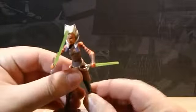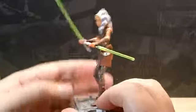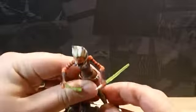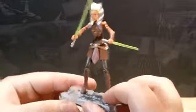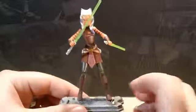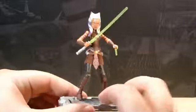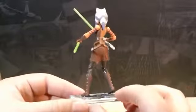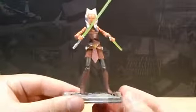This is definitely, without a doubt, a must-add to your Clone Wars action figure collection. Especially this version of Ahsoka. I mean, hopefully you got the very first version of Ahsoka that we've had, and the other versions, the spacesuit and then the scuba suit or water suit Ahsoka. But then, of course, this one, we've seen her since middle of Season 3. So, very nice figure. Excellent paint apps. Just look at that. It just looks like she just popped out of the screen, in 3 3/4 form or size. So very awesome.